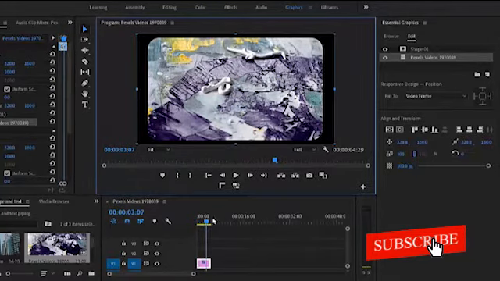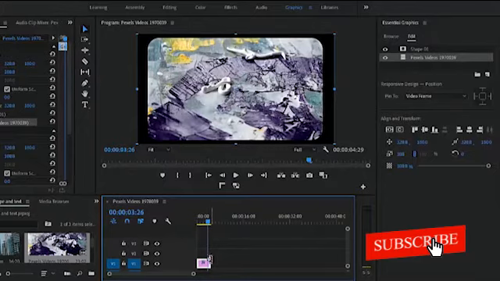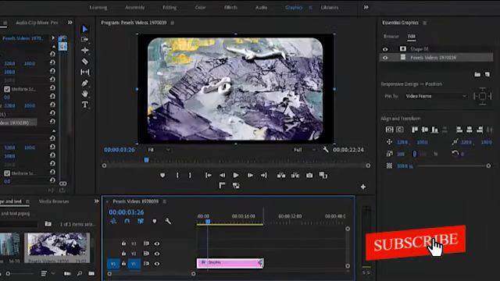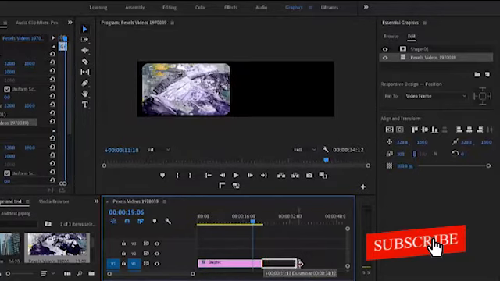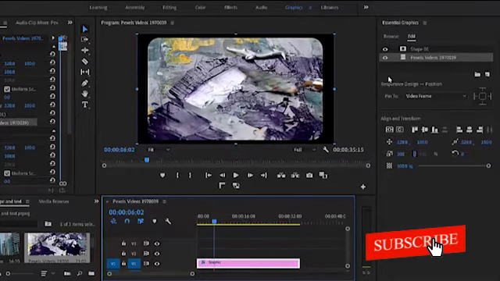So also notice something, that once it reaches the end of this shape, the video will stop. So what you want to do is to expand the length of this shape to match the length of your video. That way it's going to play to wherever the video stops playing. Very important, guys.